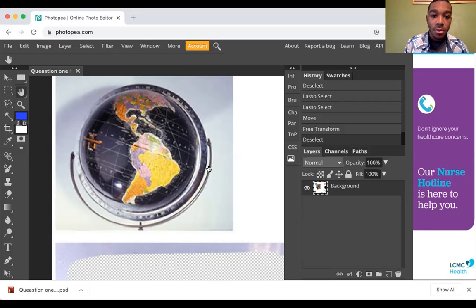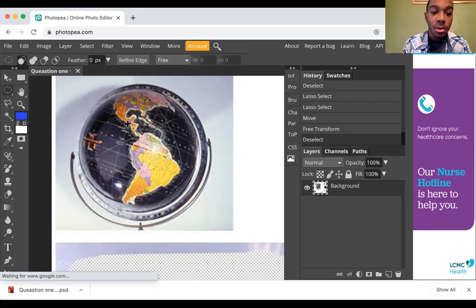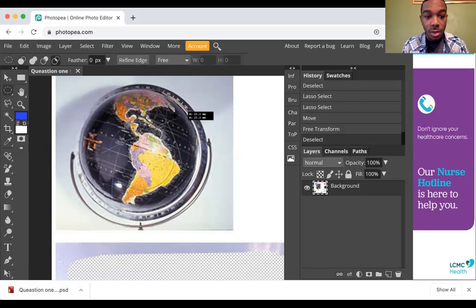The globe is a sphere, and a sphere in a 2-dimensional space is a circle, or you could even call it an ellipse. So let's use the elliptical selection tool. Just for the fun of it, we're going to start at the center, hold the Option key, and drag out. We're going to hold Shift to make it a perfect circle, and then we're going to hold Space bar in order to move it around as we're selecting. Yeah, that's pretty cool. I actually didn't know you could do that until the lesson.